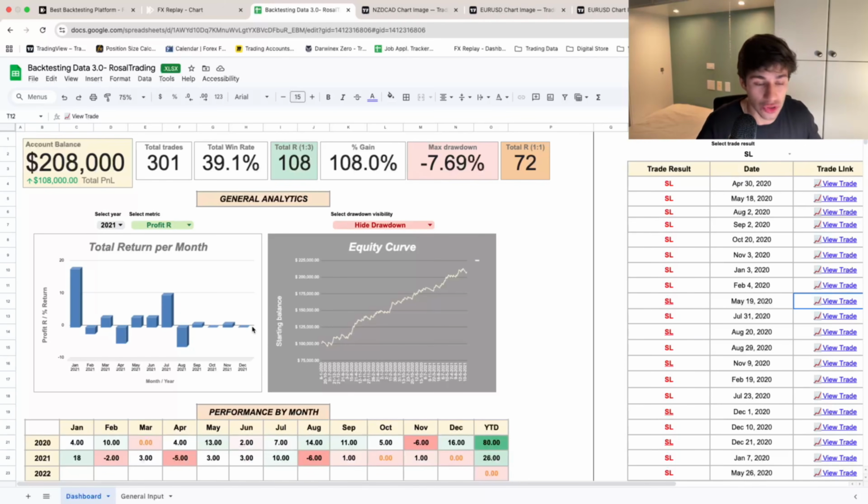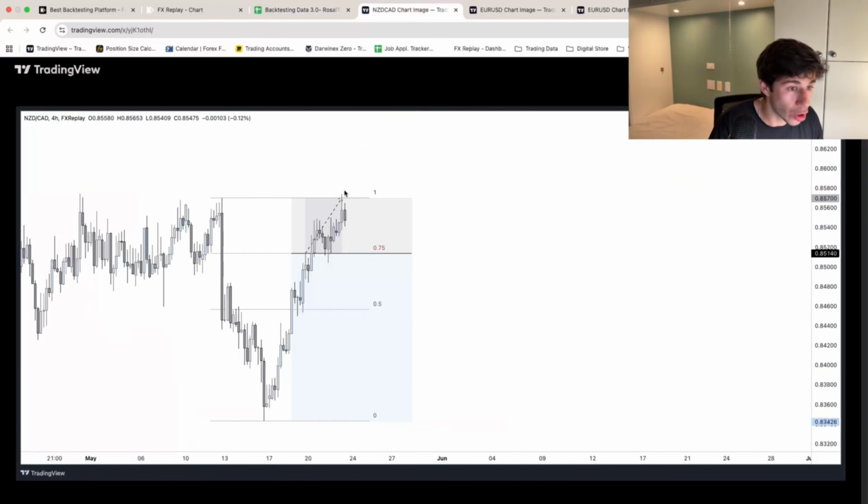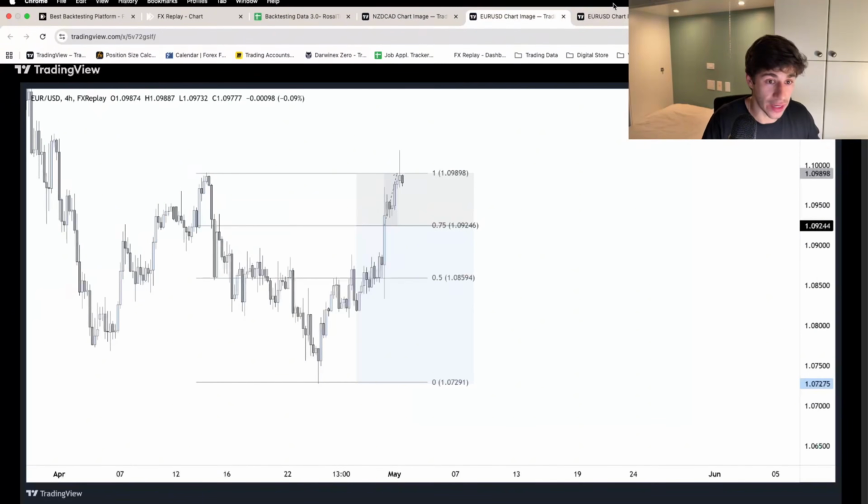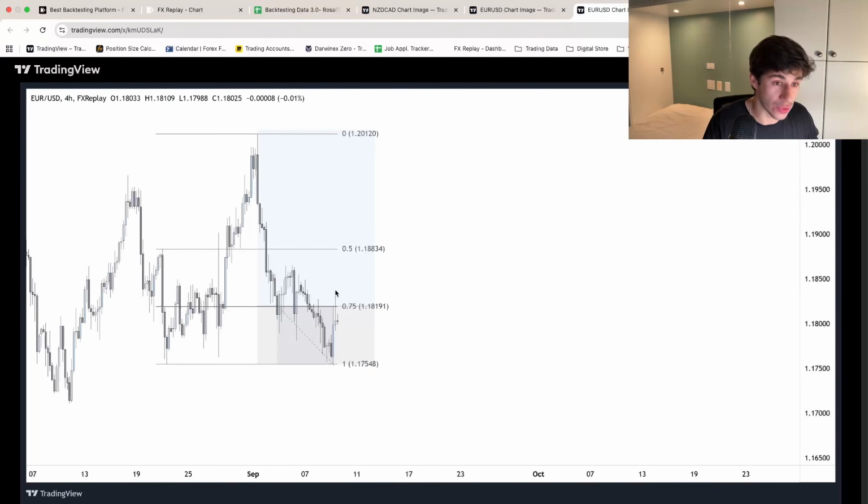Well, not jumping into conclusions, actually making some conclusions based on data. And how do you actually do it? Well, there are two parts: one, checking metrics, and two, checking your trades. Whenever you open your specific screenshot, let's say I open this one, a losing trade on NZD CAD, then a losing trade on USD, then a losing trade on Euro USD, right? There you go. And that's actually how you can start building that pattern recognition.